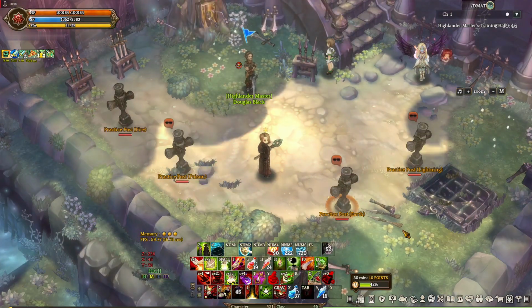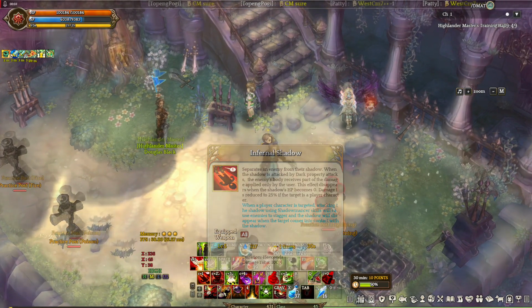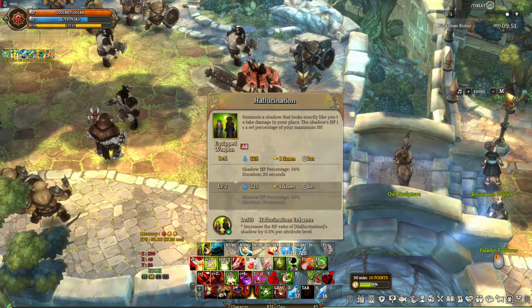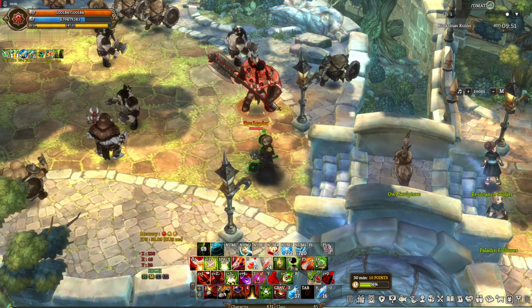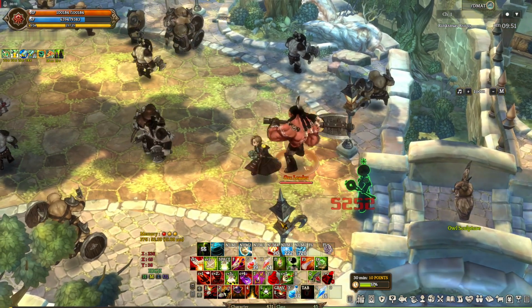And what else? There's Infernal Shadow that can generate more damage for you by inflicting damage to enemy shadows. Then there's Hallucination. It's basically a shadow clone of you that takes damage for you. This is a pretty good spell.